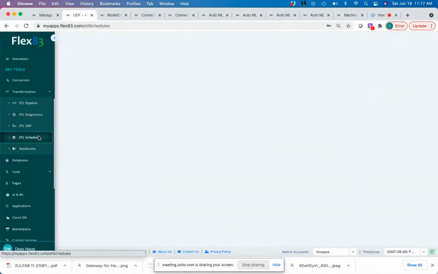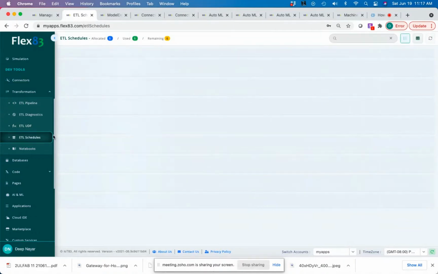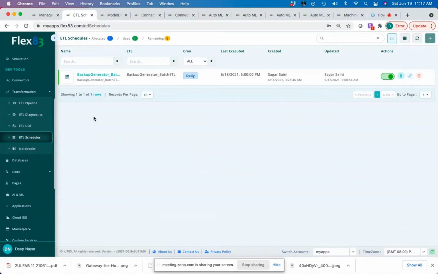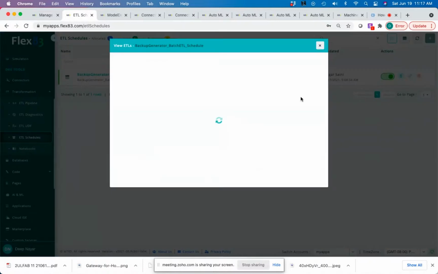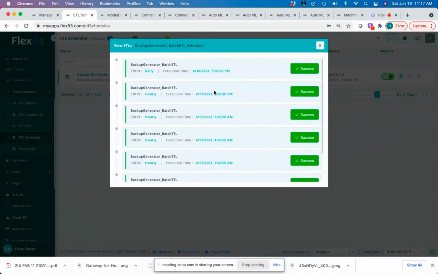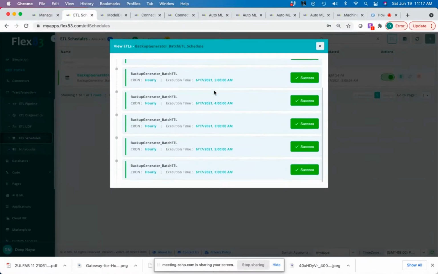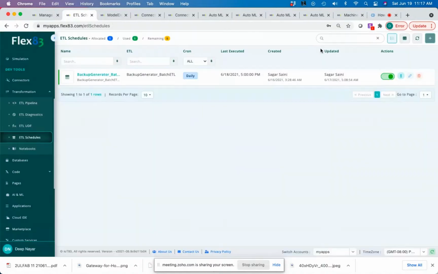Then we go into the ETL schedules, which is needed for when you start doing all the batch processing, and different batch processes can be run, which is 15-minute aggregates, hour aggregates, day aggregates, and what have you. And just giving you a glimpse of this view in terms of when this batch ran and what was the execution status of this batch.